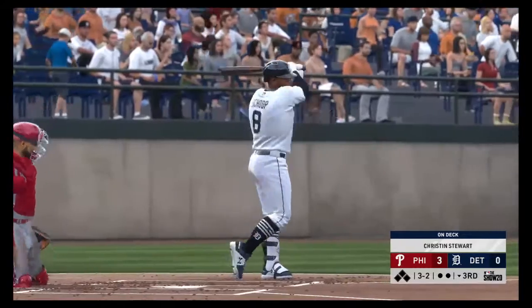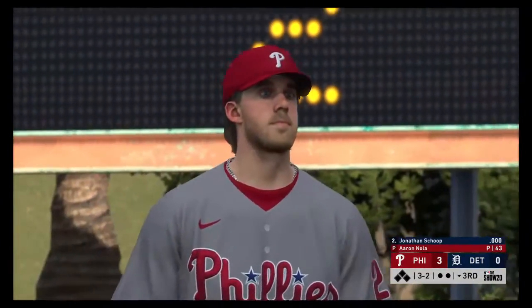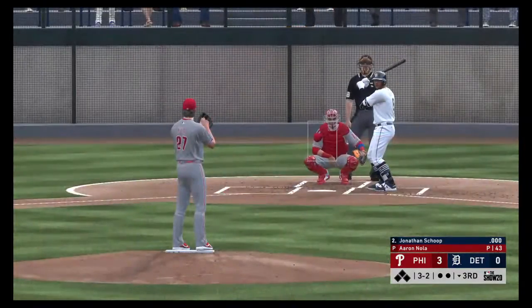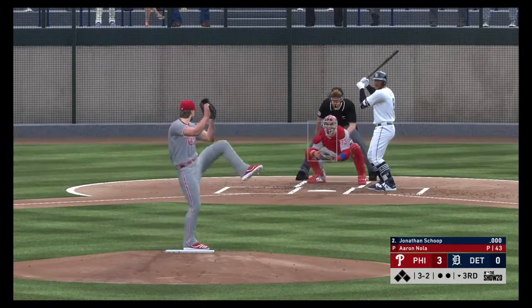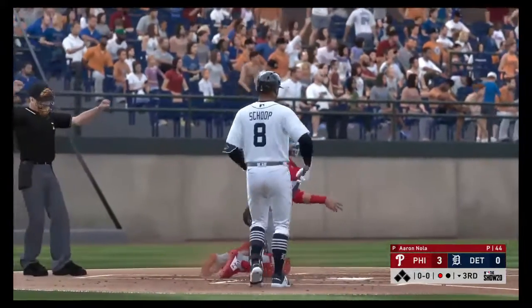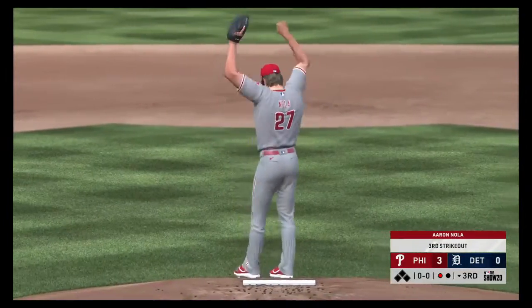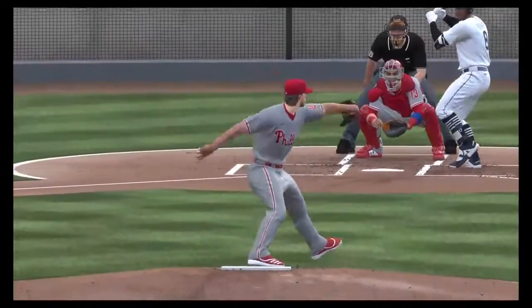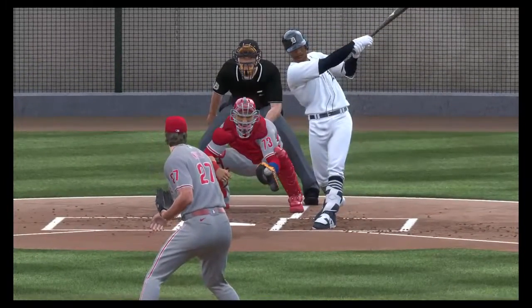3-2. Not a time to fool around right now on a 3-2 count with the middle part of the order coming up. Expect a good pitch to swing at. Now the payoff pitch home is swung on and missed. He got him. That swing tells me he was really trying to get a pitch out front and rip it down the line, but that wasn't a great pitch to do it on. It's really not the best 2-strike approach either.